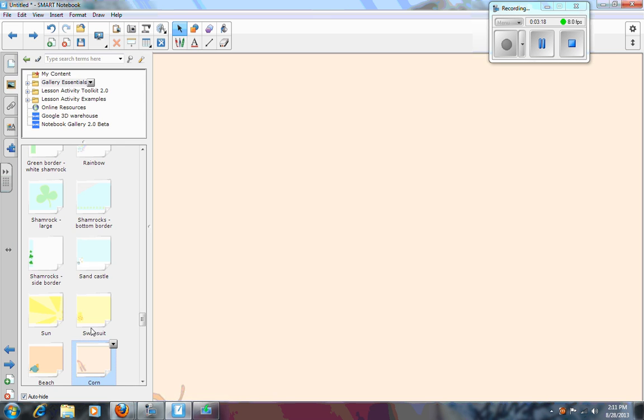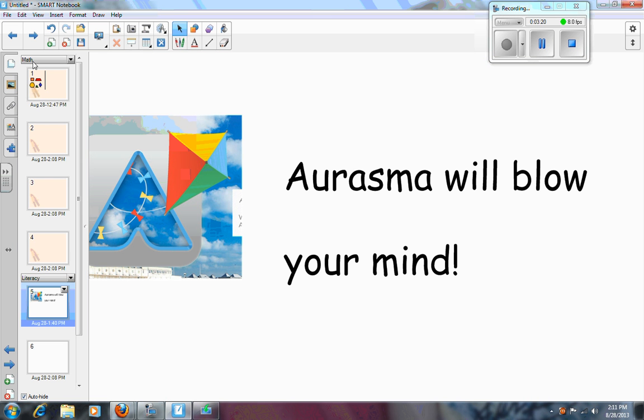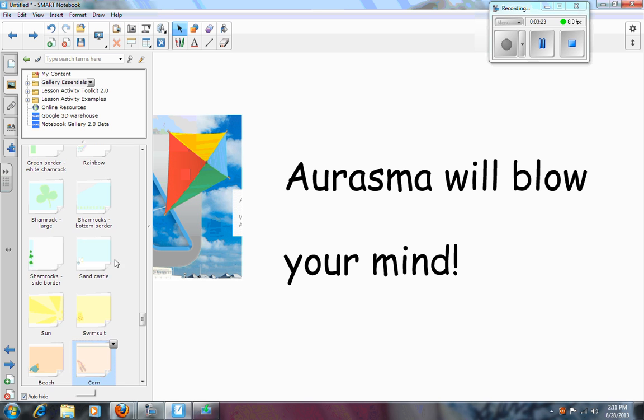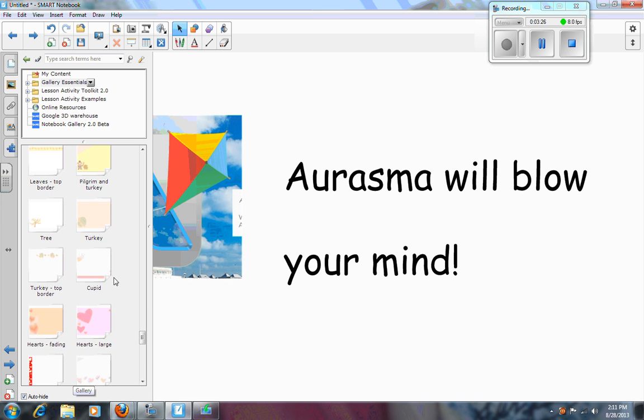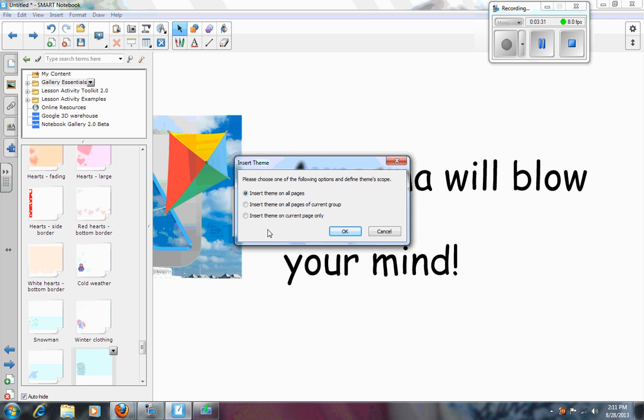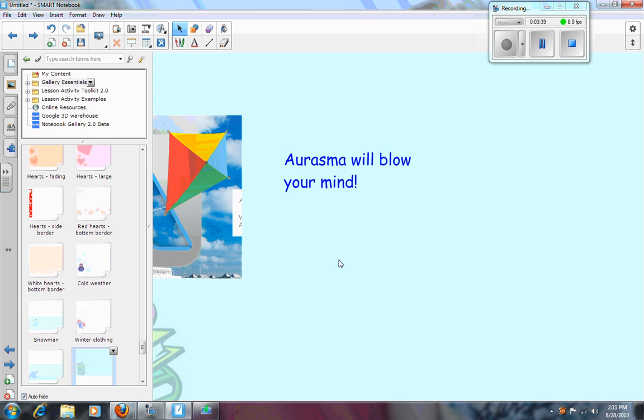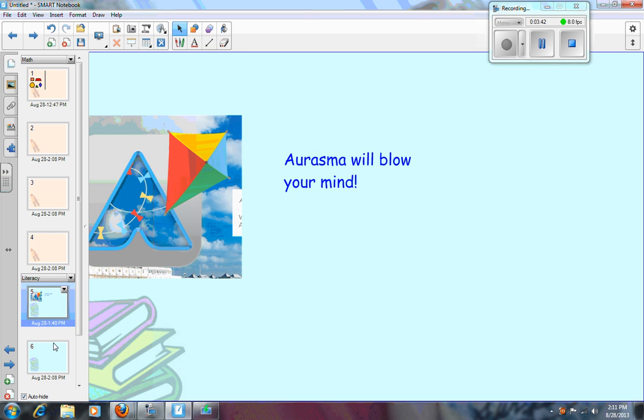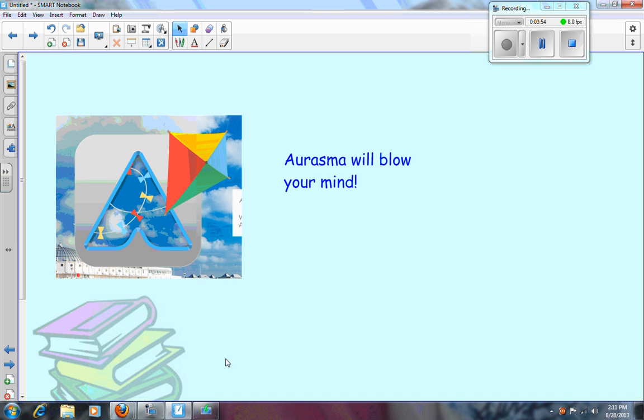What's even better now is, whoops, when I go here and I'm in literacy, now I can just choose something different. So I'm going to choose something where it's got an entirely different color. So theme on just the pages in the current group. So I can choose all the pages in that current group, and it changes that theme. And when we look now, all of the ones in the group, remember when you're thinking, grouping isn't so great. Imagine if you then had 20 pages and you didn't want to have to select each. Now you can do that for all the pages in the group. So this is a great way.